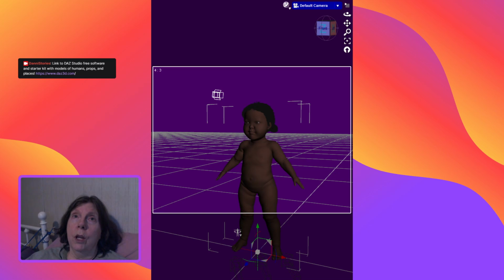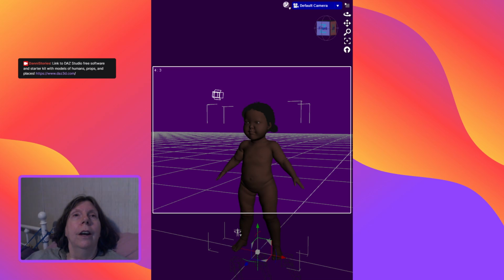Like a preschooler size that might allow the hair to look like that. So I think I've got her fairly close. Let's find out. Let's put some clothes on her. How are we going to dress this baby? She's so cute. I love the Karen figure. Now I bought her.